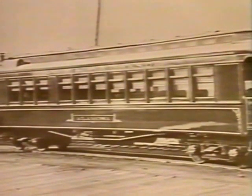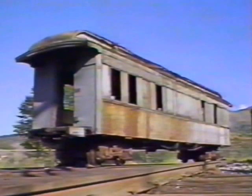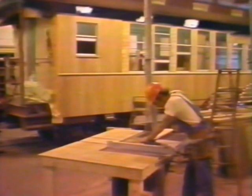The Alamosa and every other coach on the train has a story to tell. Originally built for the Denver and Rio Grande Railway, most of them had been stored in the Durango yard, but some were brought in from other parts of Colorado and states beyond. Their reconstruction takes place in this building, called the car shop. Here they get completely refurbished and carefully tailored back to their original blueprint specifications. Now, I hope you noticed I didn't say almost like or similar to the original. In this car shop, the most important thing is authenticity. Even the coal-burning stoves used to warm up many of the cars are the same type they used in the old days.